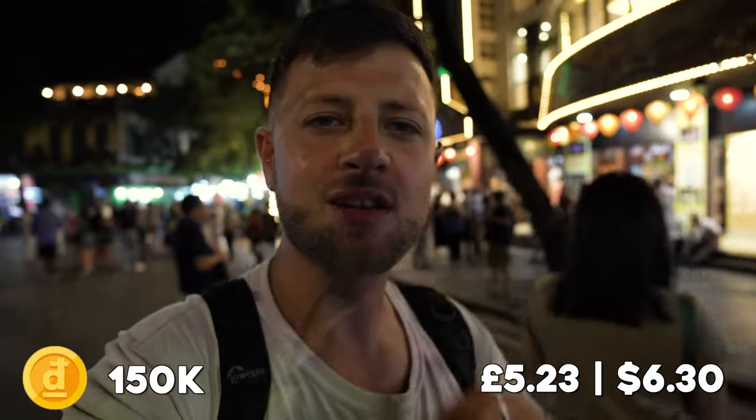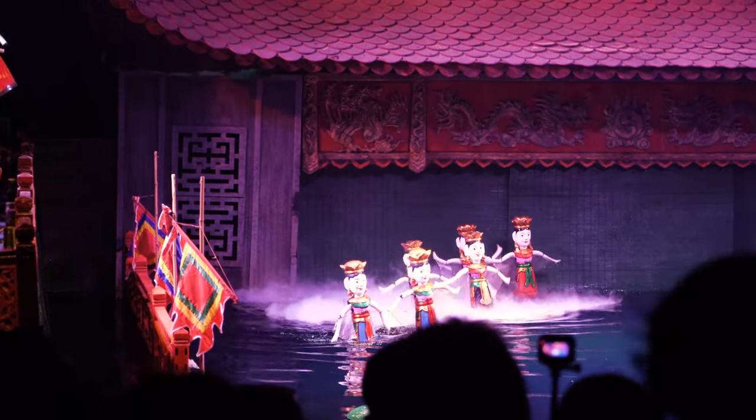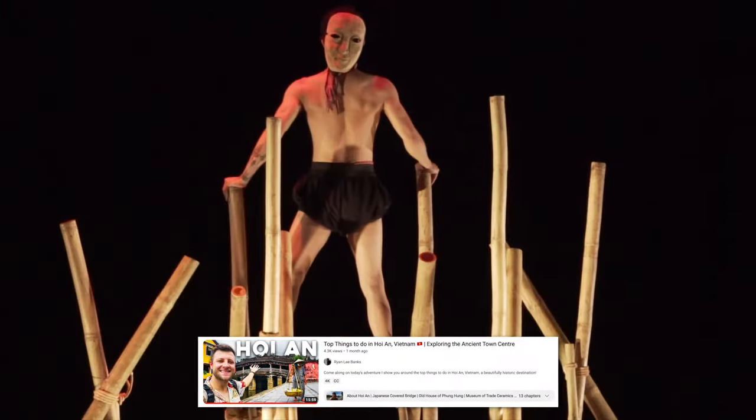That was pretty cool! Some tips if you come to do it yourself: it only lasts about 45 minutes so it's not very long. Get the Type 1 tickets — they're like 200k. I got Type 2 tickets which are 150k, but get as close to the front as you can because the water is very low and the seats aren't at much of an incline, so a lot of my view was obstructed. A lot of it is in Vietnamese so you don't really know what's going on, but you get the gist — there are adventures, sacred animals, princesses. You can really admire the puppet mastery. They've been doing this for about a thousand years and have traveled the world.